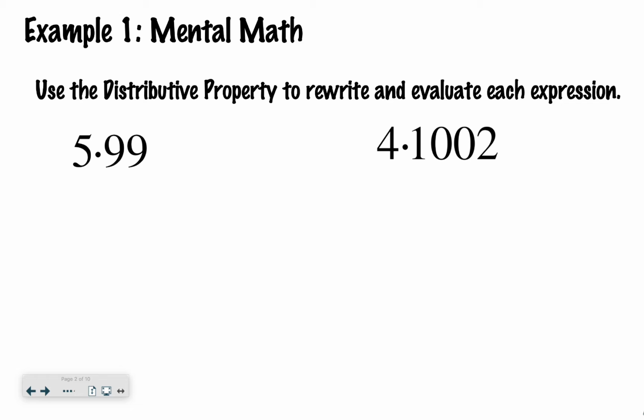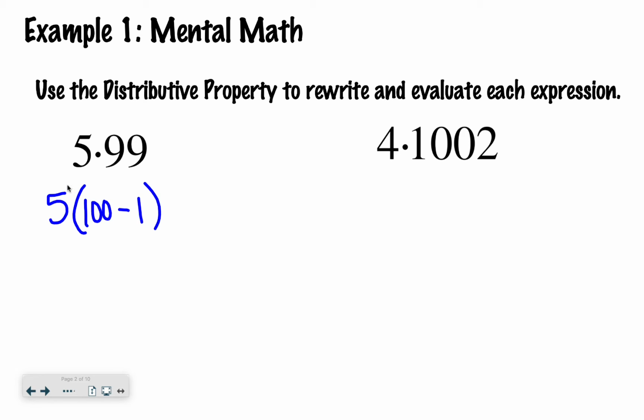Okay, so what we're going to look at is we're going to start with 5 times 99. Instead of saying 5 times 99, because that's not just a quick off the top of the head, you know what that is, what we're going to do instead is notice that 99 is really close to the number 100. So in order to get to 99 from 100, I would say 100 minus 1. Okay, so I'm substituting 100 minus 1 in here instead of the number 99.